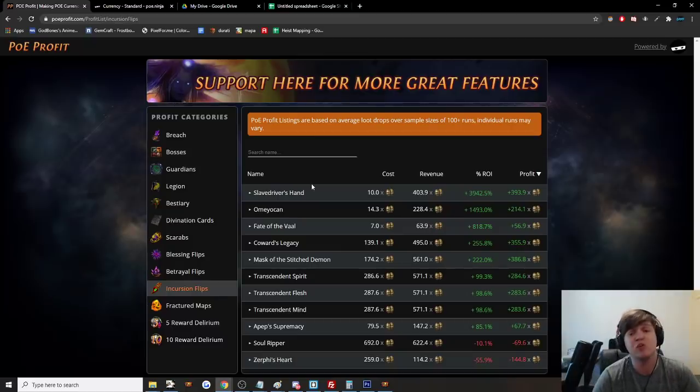But you can access this website. It'll have the league start prices on it, of course, and it'll show you what the most profitable one to do is at any given point. So then you just buy the base, buy the vial, sacrifice it, and sell that item, maybe even a little bit cheaper to get rid of it quick, and you're on your way to your next build defining unique. Absolutely awesome. Let's move on to Betrayal.